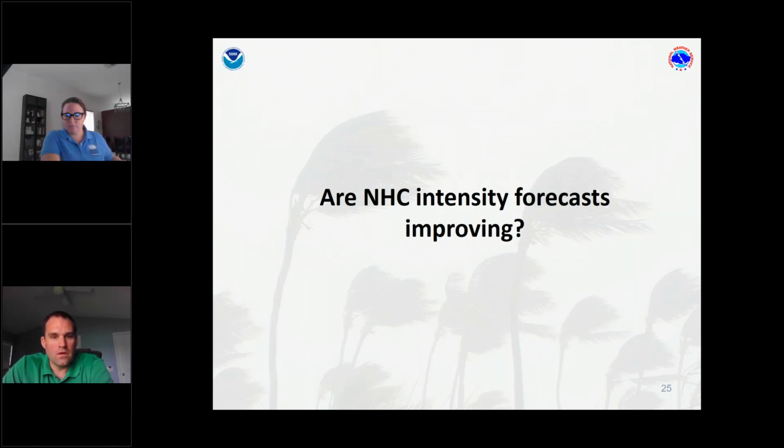And then Kevin De Bruin asks, how much does the presence of land affect the wind radii, e.g. the conditions of the Caribbean Sea for a storm above Hispaniola? Right, yeah, so when we have a wind quadrant that's partially over land and partially over water, we have to draw the quadrant radii to account for the water part. So it's going to be an inherent overestimate over the land areas. And when we have a quadrant that's entirely over land, we're able to shrink the radii down in the analysis and the forecast to represent what's just happening over land.